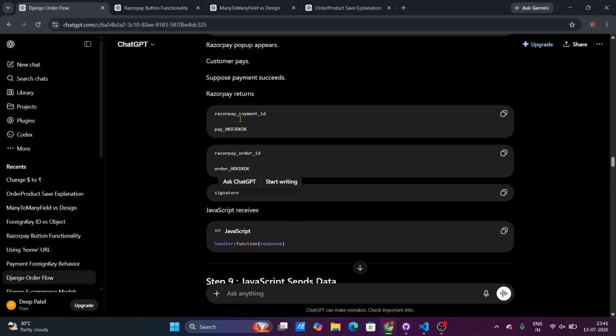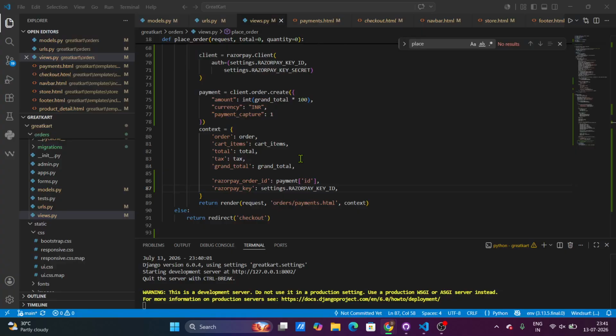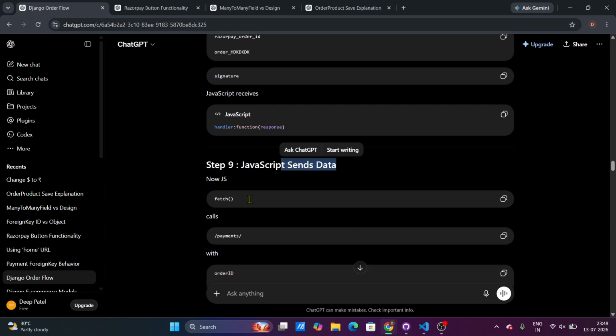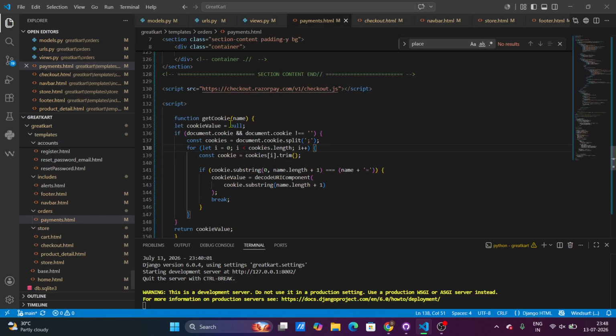signature. So now JavaScript is in the game. You can see handler and all. Just remember it for now. This JavaScript sends data to the fetch inside this payments.html.